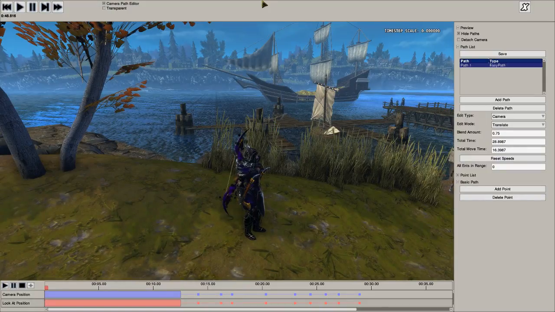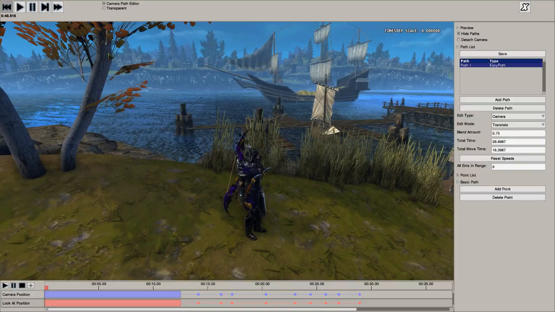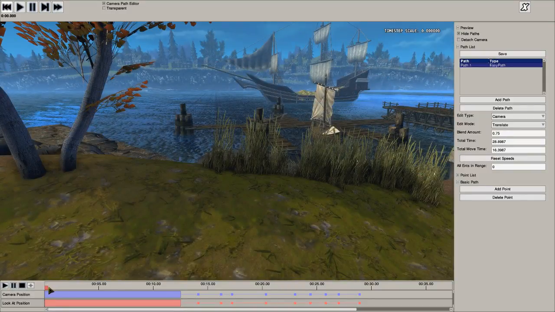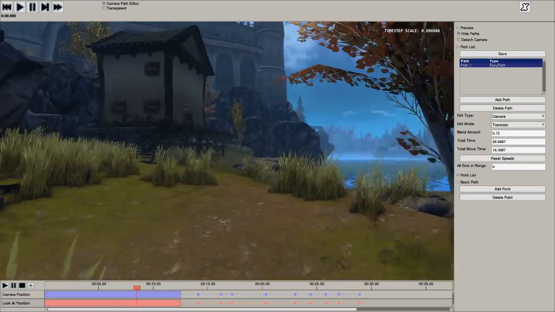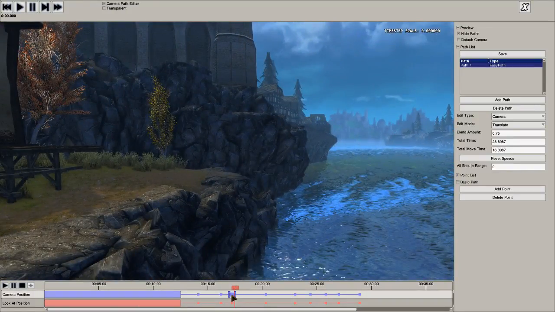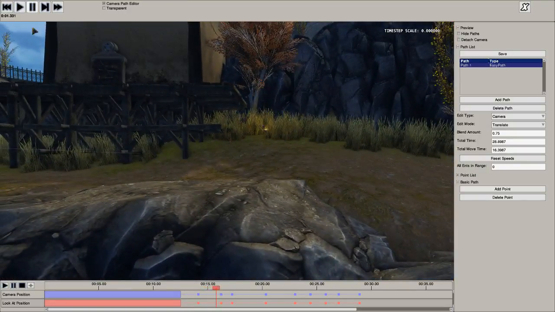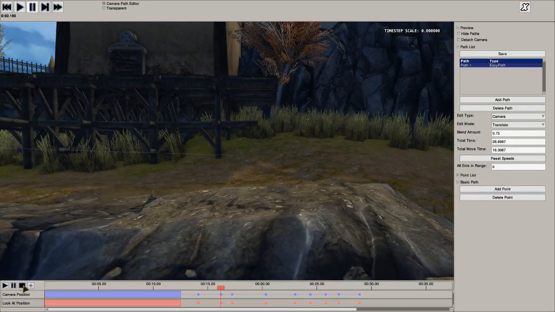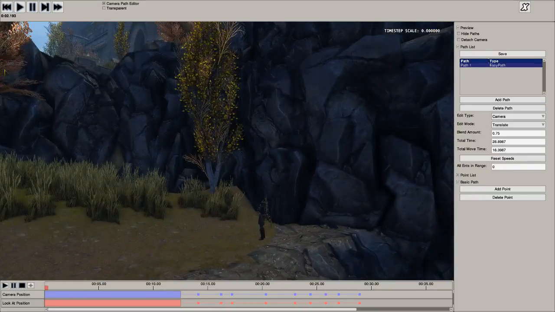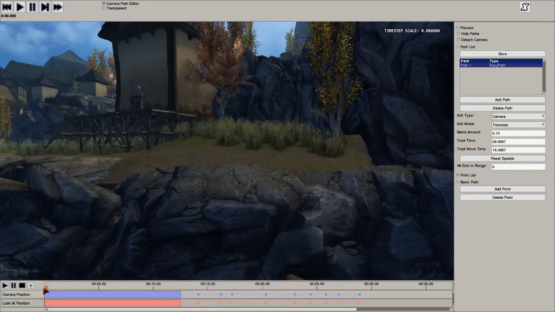So what I would do now to record it: rewind the demo, go back to the point. Wait, what? Hold on, I think something broke. Rewind the demo again. There we go. Oh yeah, I was still in camera path play mode. Press this and you can start again to move around freely. Go back. Get into the point.